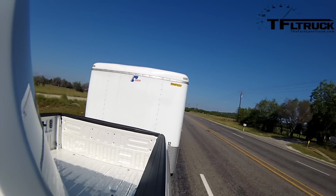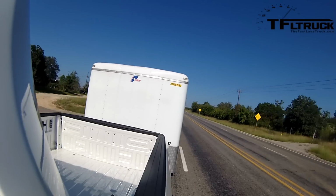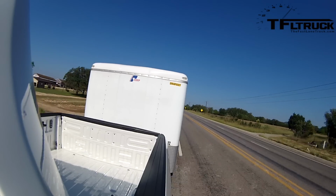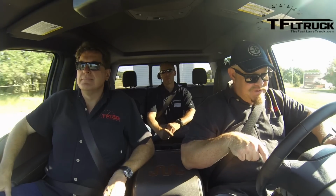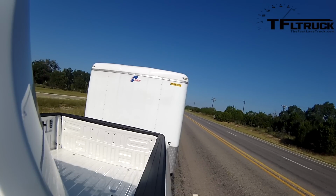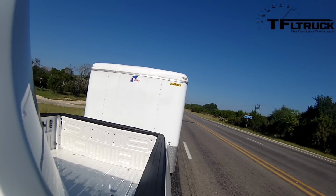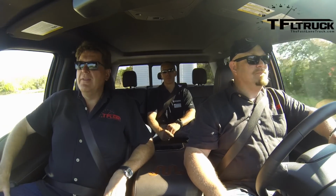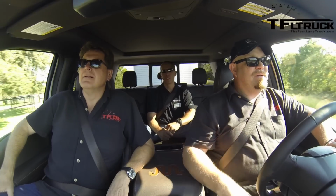Now, I actually want to mention the steering, because all three vehicles felt a little bit different. I felt the Ram really had good feeling steering in terms of its weight, because you're not going to get a lot of road feel. But this one, I think, is actually right on par with that as well. The electric power steering, the way they've tuned it on this one, really does feel like it has a nice weight to it, and yet at the same time, very easy to control, so you don't have to jump on it and try to heave it around. So I think anybody could drive this truck. And by the way, everybody's going to electric steering because of the fuel economy. It's no longer sapping power. That's the biggest reason.